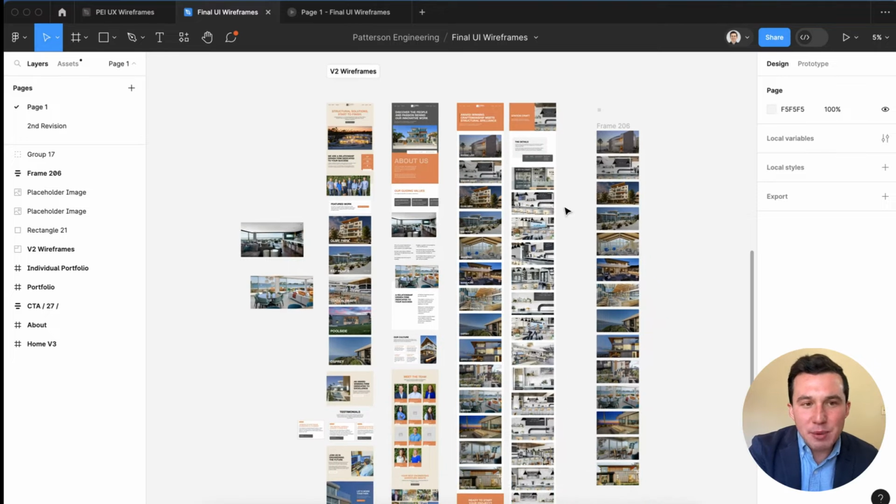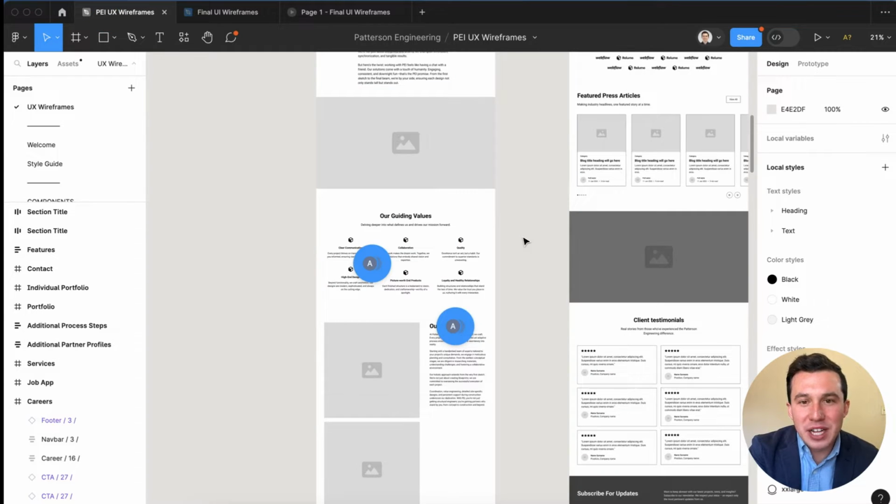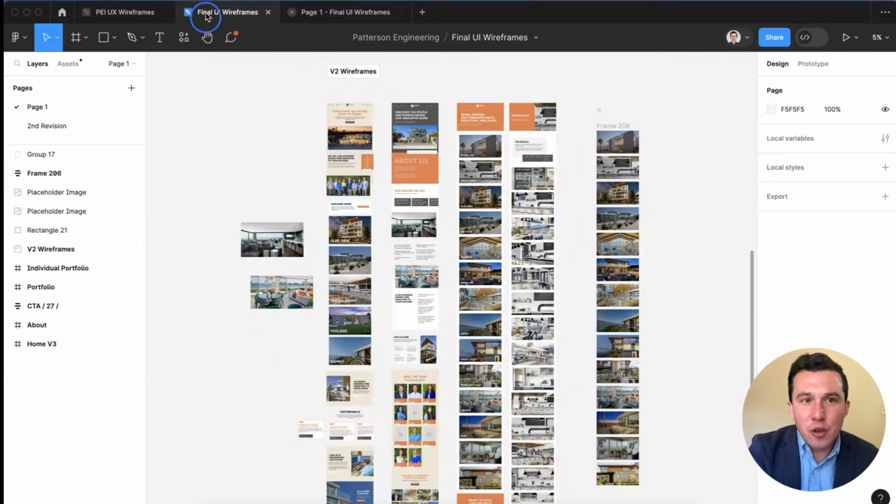One of the things I've done to streamline the process is, as you can see here in the UX, we have a lot more pages listed than in the UI document, and that's because I only look to design a couple of different pages, so maybe 4 to 5 pages per project. It always depends on the scope, but for however many UX pages you're going to have, maybe it's a 15-page website, you probably want to mock up 20 to 25% in this UI frame, so that would be 3 to 5 pages, something like that.